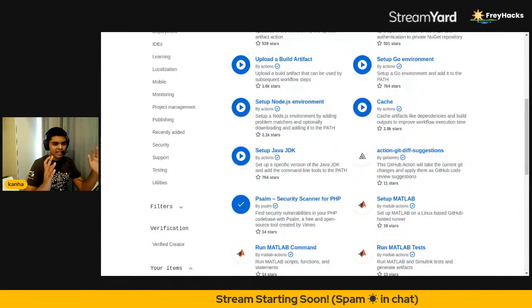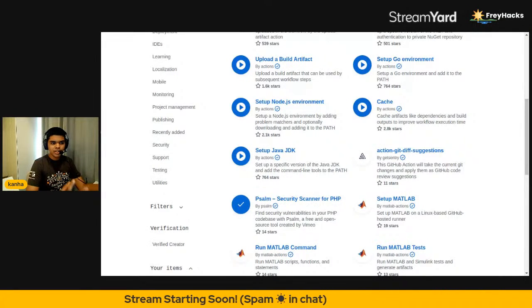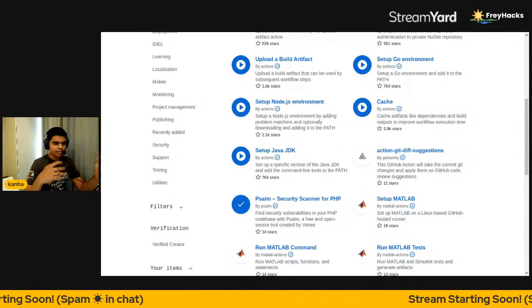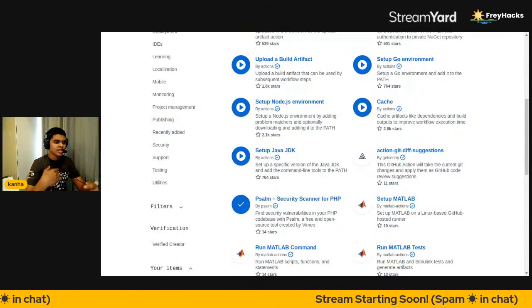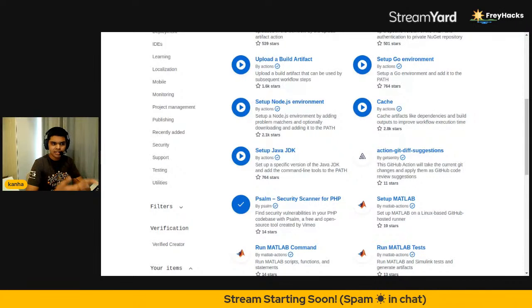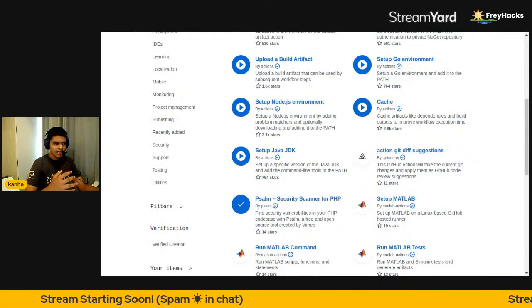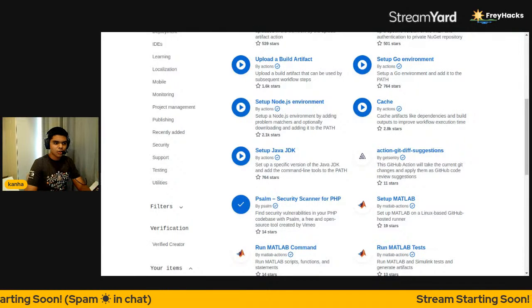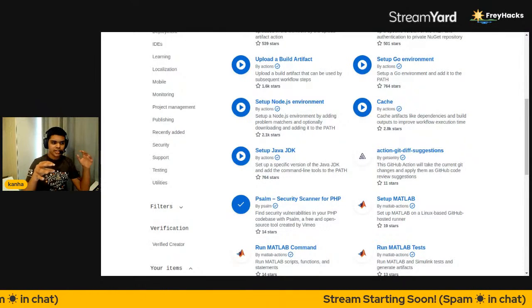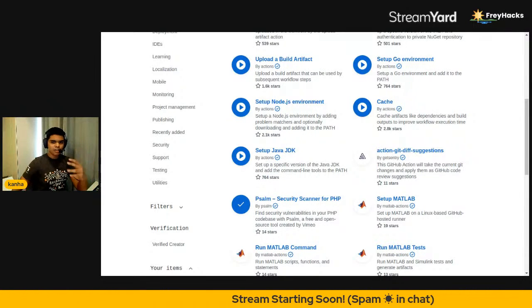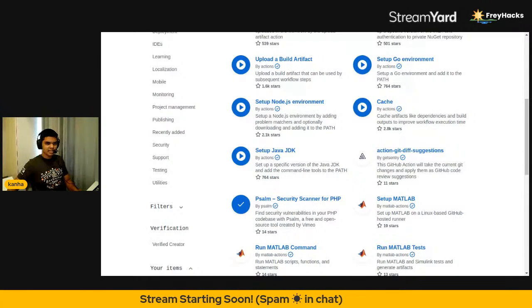So you can find a project that is open source, you can create a fork out of it, and then you can make any of the changes that you want to make to that project, and then you just have to submit a pull request to the original project. So the original project can pull your changes and add it to the main project that they created. That's the purpose of a pull request.